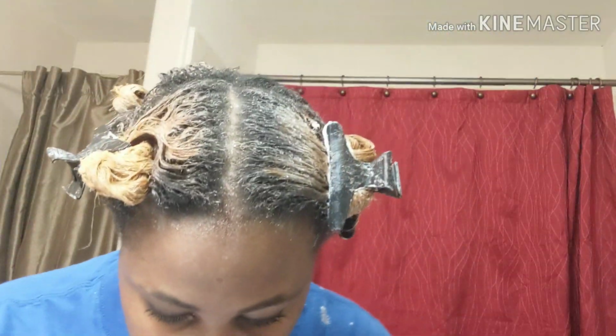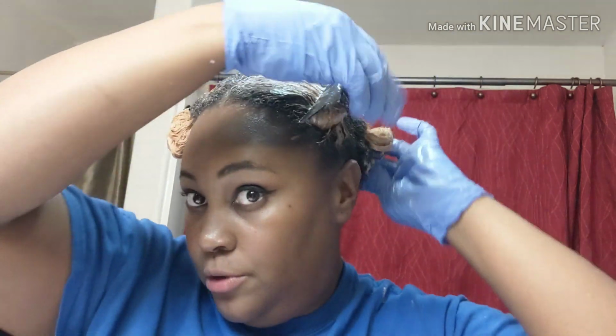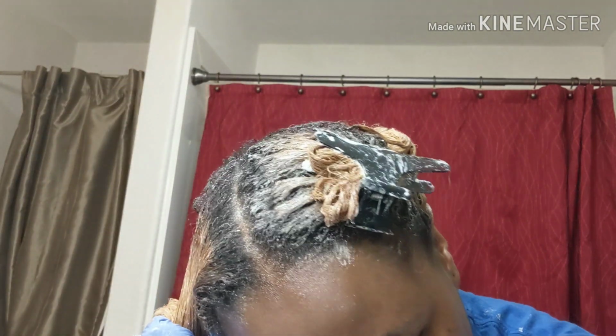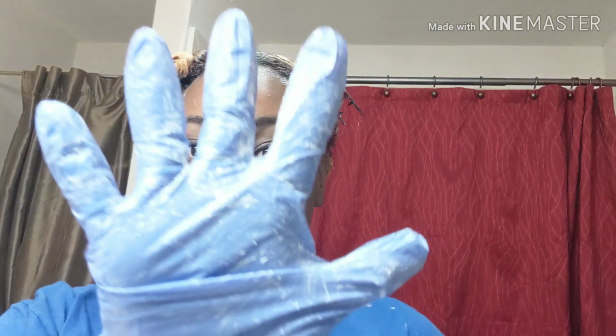I noticed I came up a little higher on this, so I'm going to try to even that out here. And go from there. This will be my first time doing actual blonde. Or over. I'm just going to put the rest of this on here and process for about 5 minutes to try to get this top part a little more. If you notice, it's starting to even out a little bit in the color. And I don't want my roots as dark, even though it's going to be an ombre. So I'm going to put a little more product in here. It's very orange. That is very orange, if I do say so myself. I will be back in 5 minutes.